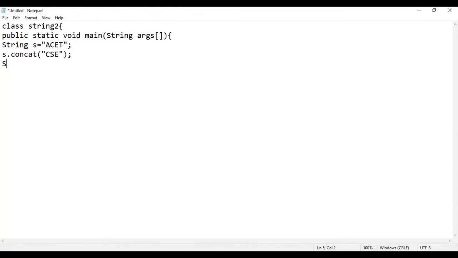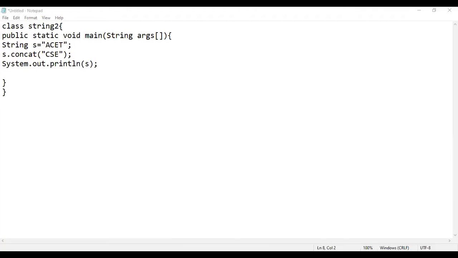So let's suppose I am writing system dot out dot println, and here we are referring to this particular string s. Now what do you think, what output will come here?